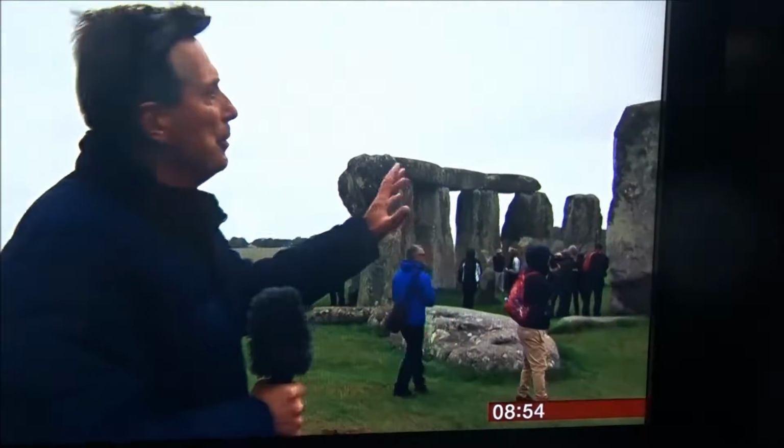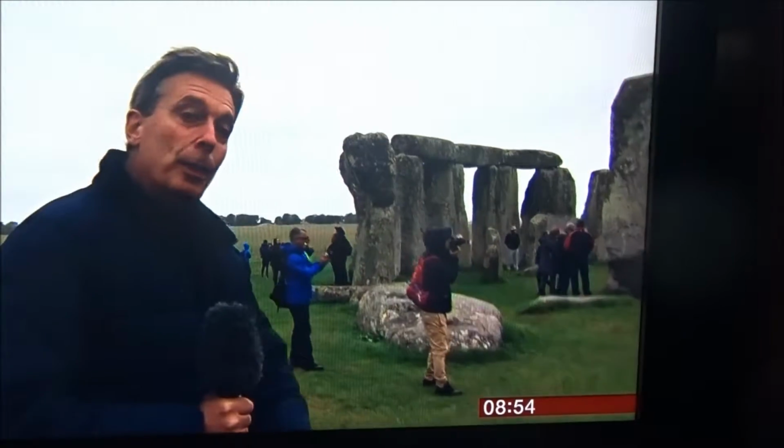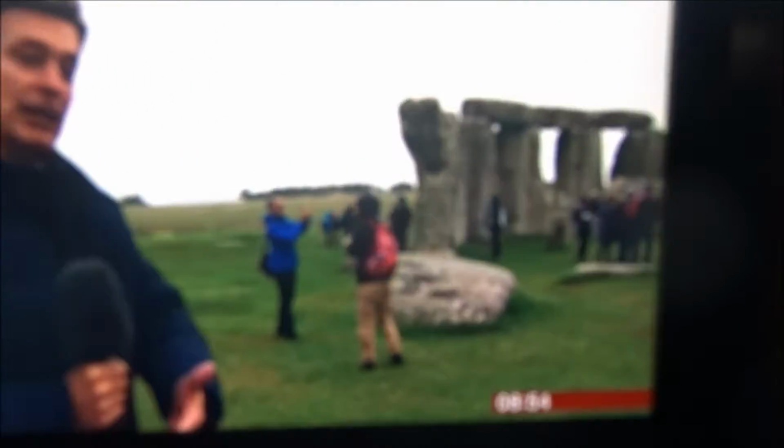Stonehenge actually gets about 1.5 million visitors come to see these incredible stones that were gifted to the nation, as I said, 100 years ago. The project is being run by English Heritage. This is Kate from English Heritage. Why do it? Why get all these people to put their photographs online? All the parents' photographs, the grandparents' photographs?